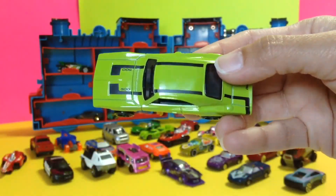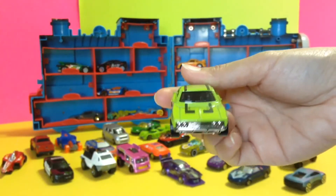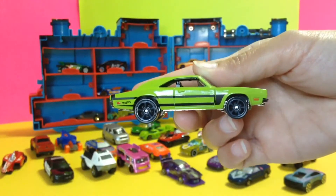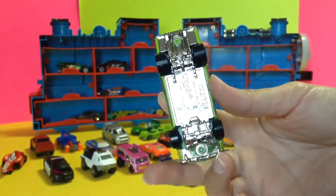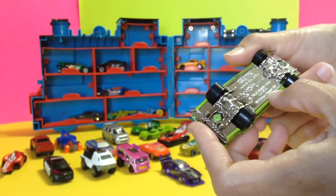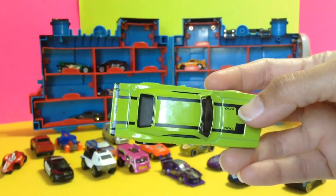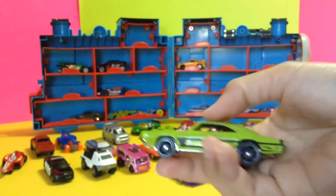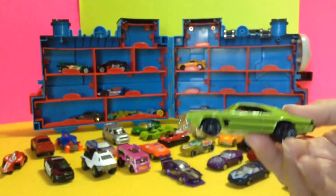Now this one is so cute as well — my second favorite color, lime green. Look at that — look how clean and shiny chrome on the bottom. This one is the 1989 Dodge Charger 500. Look how cute and beautiful the color is. I always get attracted to the Dodge in lime green — not just because it's my favorite color but they are so cool. The design and everything, and the shade of the color, is beautiful.